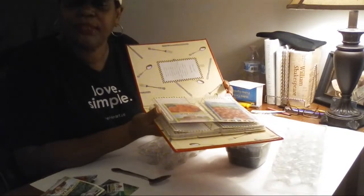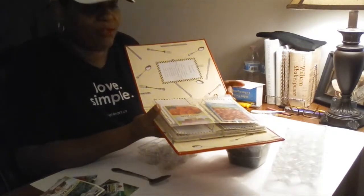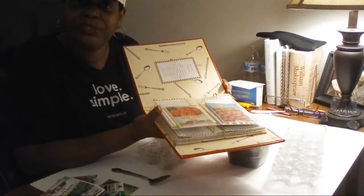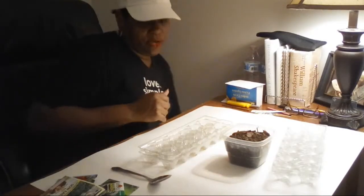And if you come across something that's interesting, or you think you need to know, write it on the index card. You can even draw a diagram. If you mess up, get another index card. And as you use up your package and you're through with that, throw it away and start again. So that's the way I'm organizing my seeds going forward.